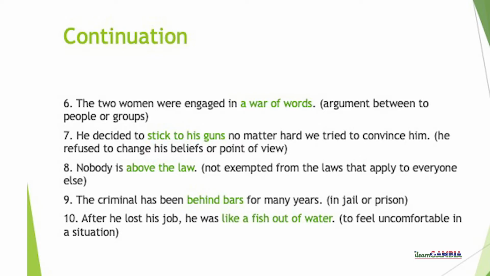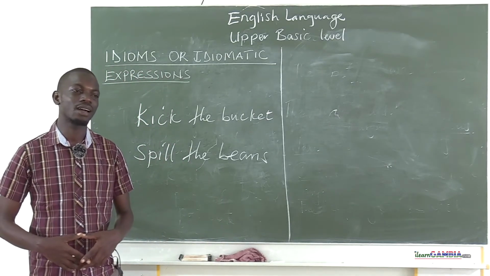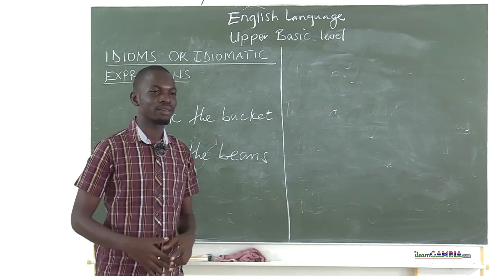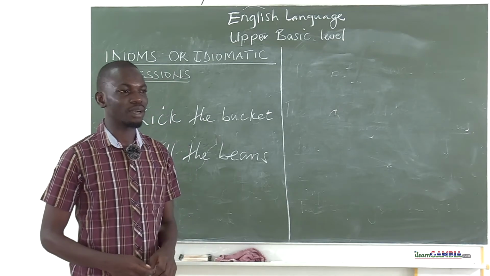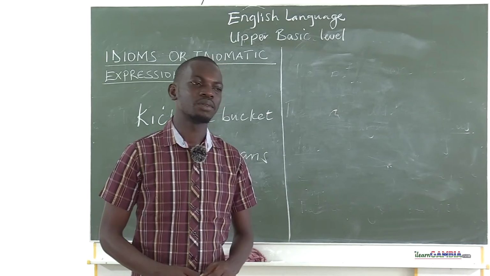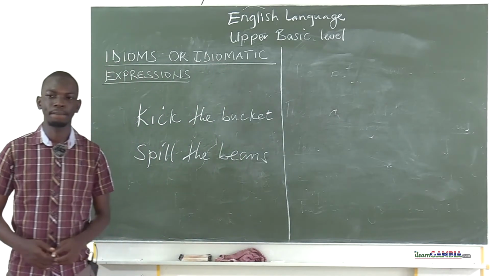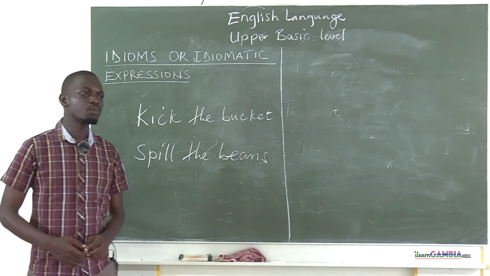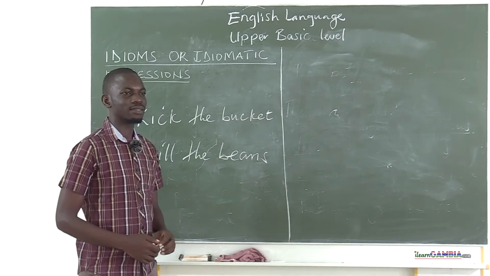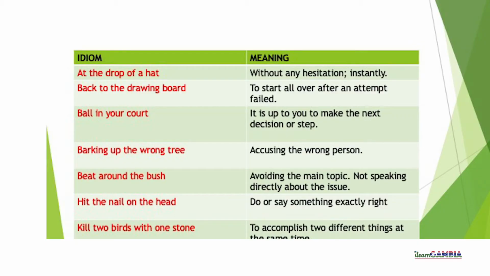Now, from that context, if a fish is out of water, the fish is helpless and living an uncomfortable life, or feeling uncomfortable. So after he lost his job, he was like a fish out of water. It means to feel uncomfortable in a situation. Now, here are some more idioms and their meanings, which we would like to go through very quickly.